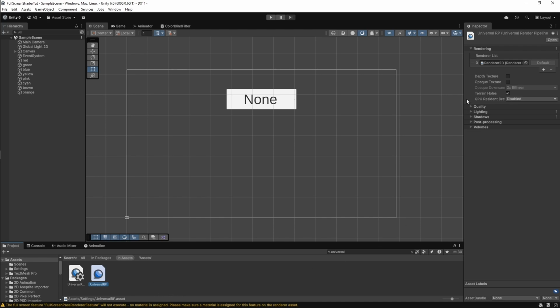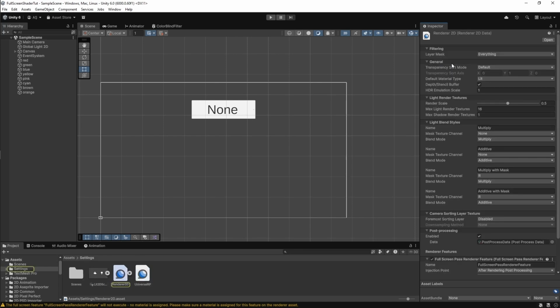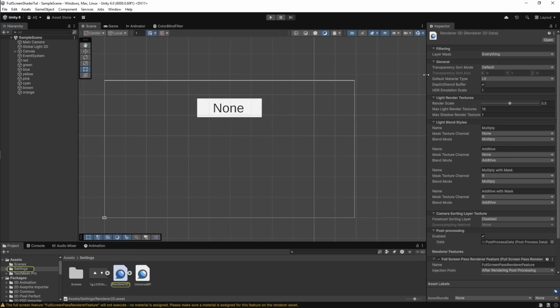In the universal renderer inspector, you can see a renderer list here. This renderer list directs you to your first Renderer 2D. If you didn't add another renderer to your game, your camera 100% uses this renderer, so don't worry.